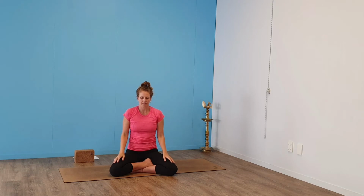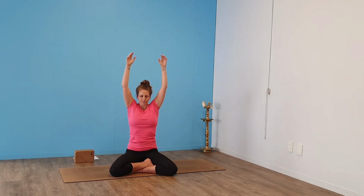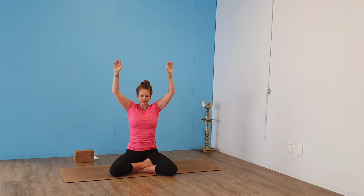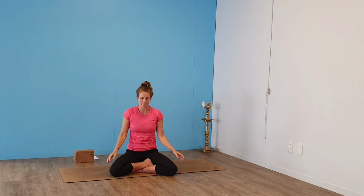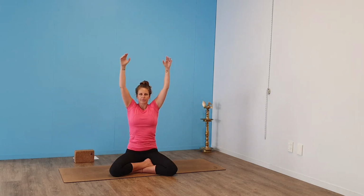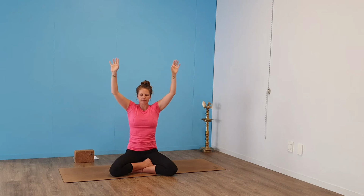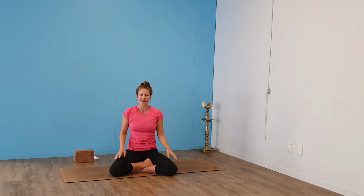Just letting everything settle, finding your movement. And take one more like this, reaching up. Beautiful. Rest the hands once again, take a moment of pause.